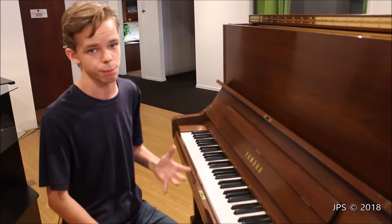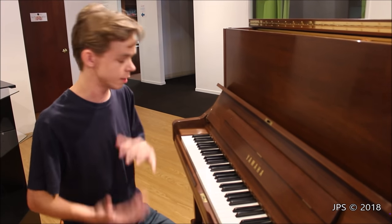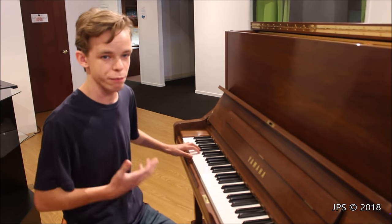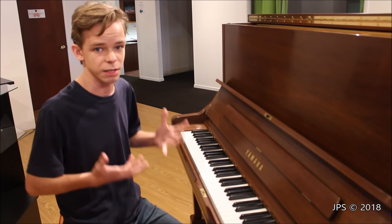While it is one of the taller uprights, especially that you can buy in today's market, taller uprights have been made in the past, not so much today. The bass, I think, could use a bit of improvement. I think it could be a bit warmer, maybe. Maybe the hammers could use a bit of voicing, but really it's nothing huge and major.